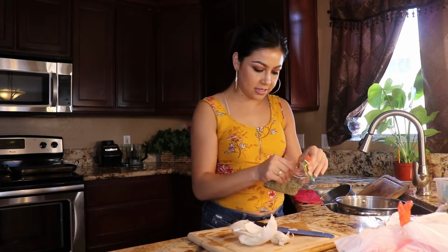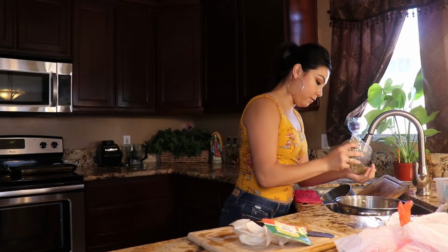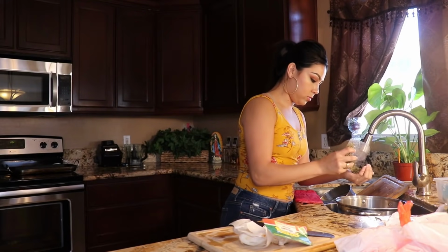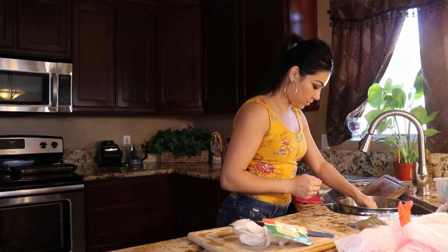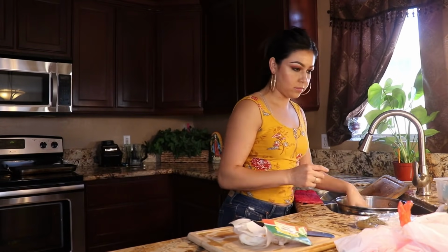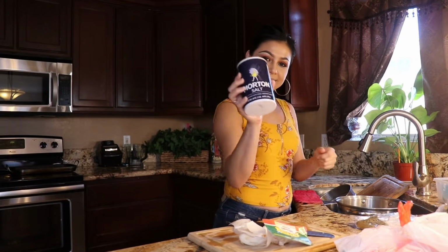And for the oregano, you guys, I'm gonna sound like your mom and your grandma. You're gonna use 1 handful. So put 1 handful, just like that. Throw it in there. And let's not forget salt.